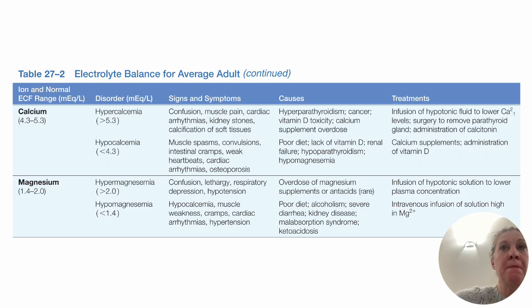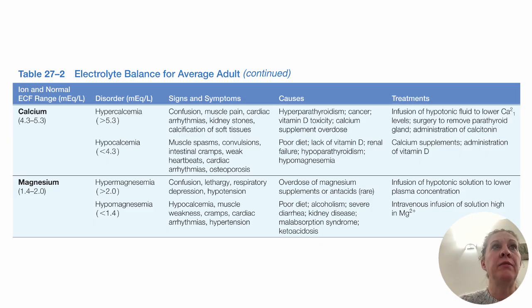Now, magnesium. So magnesium balance. In an adult, we have about 29 grams of magnesium. 60% of that is stored in our skeleton. Magnesium has a charge of +2 in the body fluids, and it's primarily in the intracellular fluid. It's required as a cofactor for many different enzymatic reactions, things like phosphorylation of glucose, which is one of the first steps in breaking down glucose in glycolysis. So you need magnesium for that.